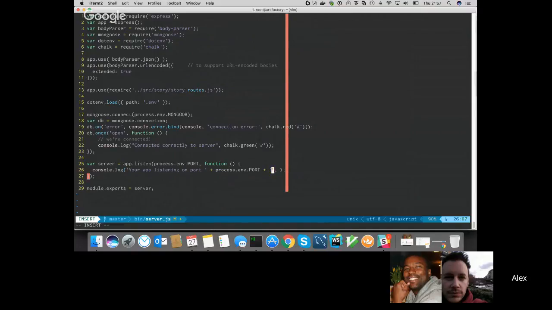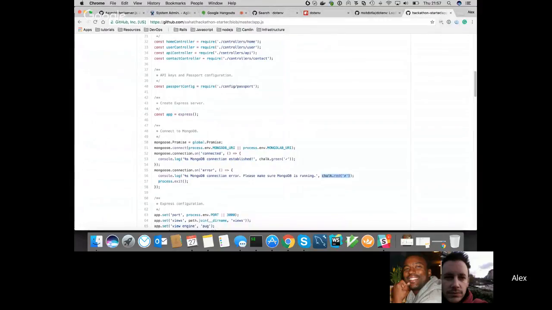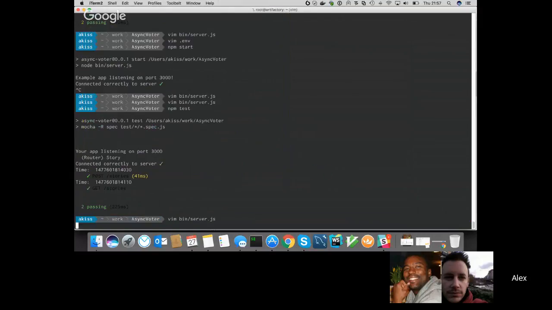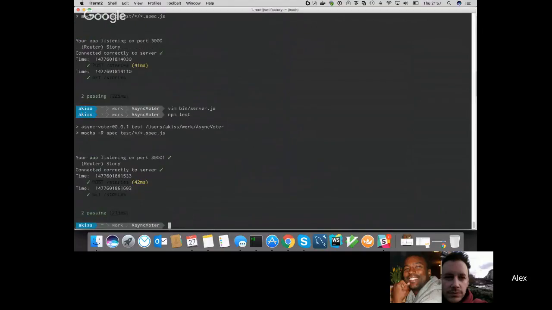Sorry, this is a string that I want, right? And I'll add this. Okay, so it's nice and beautiful. Whoever wants to start the application, it should be blah, blah, blah. App listening, connected correctly.